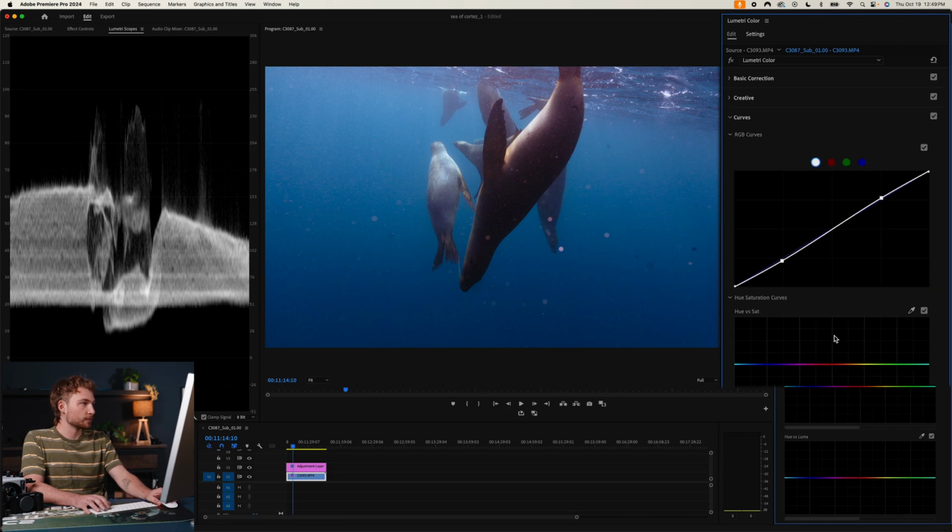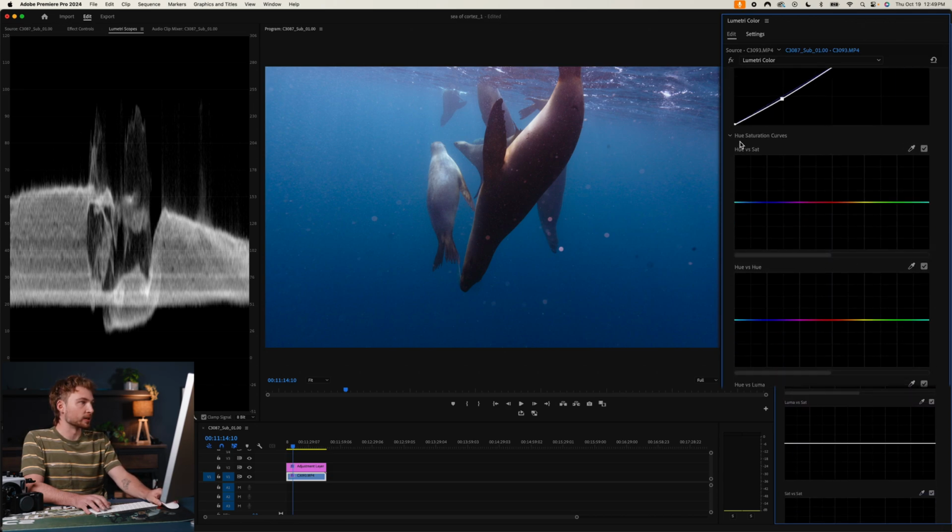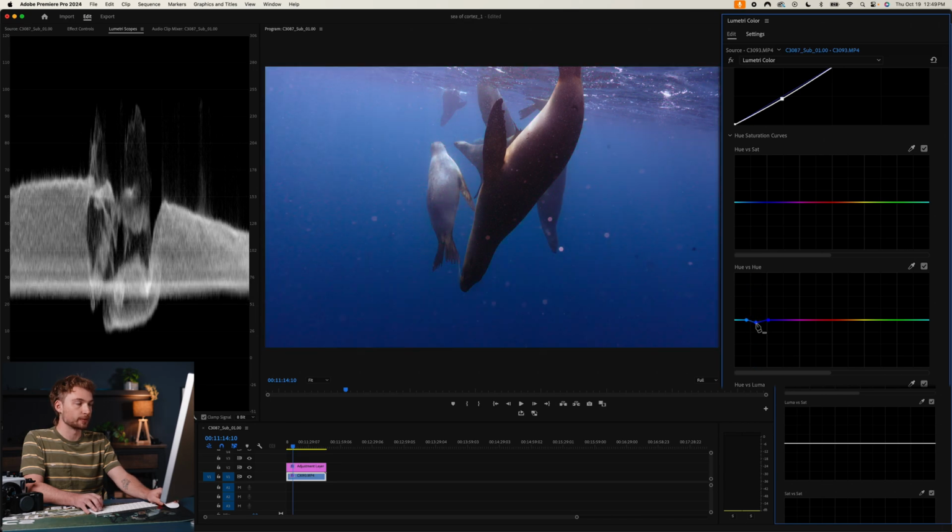Go back into curves, and now we'll mess with the hue saturation curves. And this is where you can adjust colors. So let's work on this blue. So in the hue versus hue, grab the eyedropper and select the blue of the water. Now you can see we're only affecting the blue water.